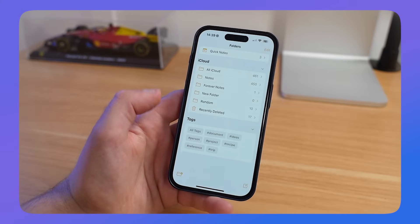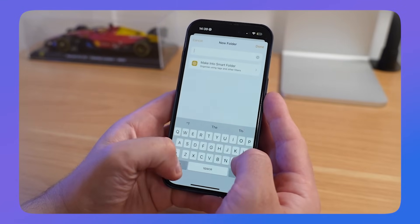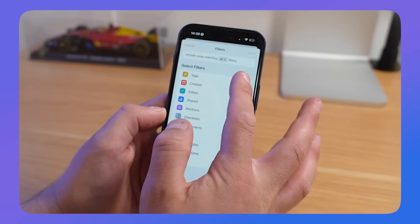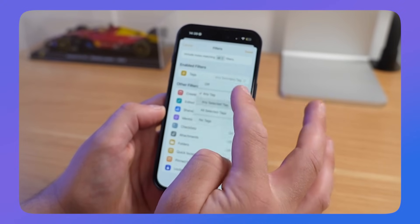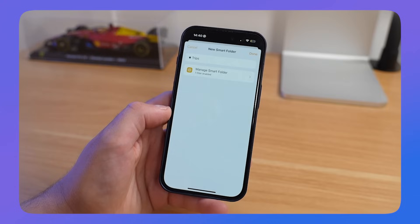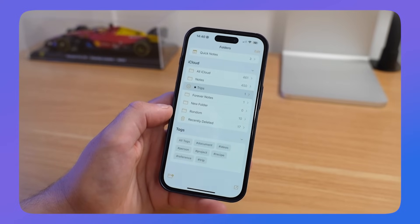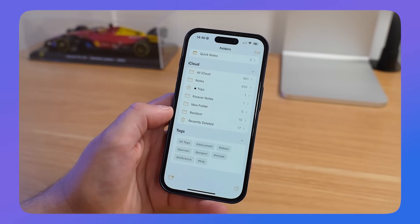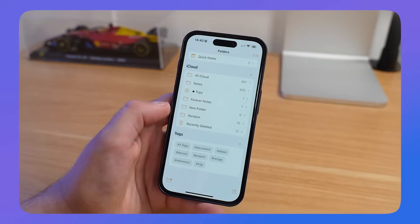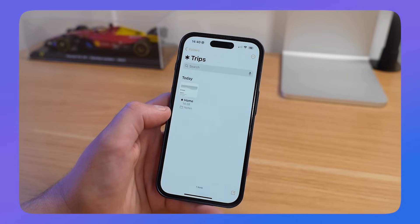The best thing to do is start making some smart folder collections based on these tags. For example, in my case I wanted an upcoming trips folder. I'm going to press the folder icon and call it Trips. If I press 'Make it a smart folder,' I'm going to choose a tag and select Trip. Once I press done — as long as I'm happy with the criteria, you can add filters like '2024 trips' to narrow it down — there's my first ever collection. You can do this with whatever you want. Obviously, when I add more trips, they'll start to populate and I can remove that tag from the homepage later.